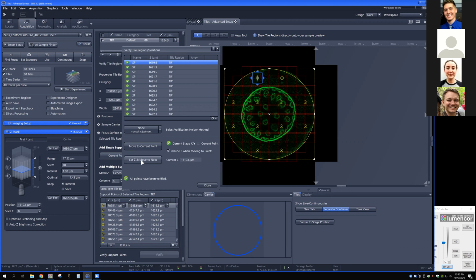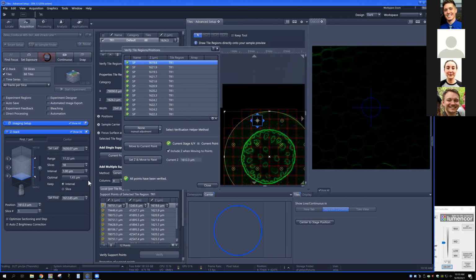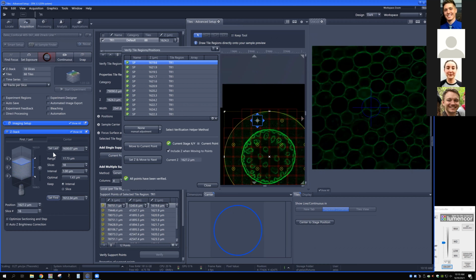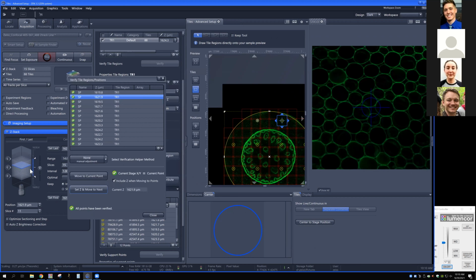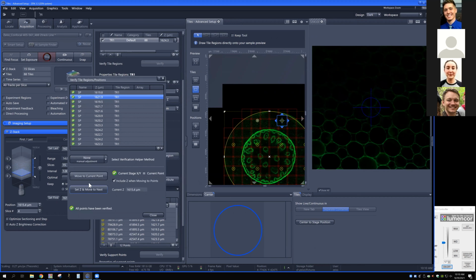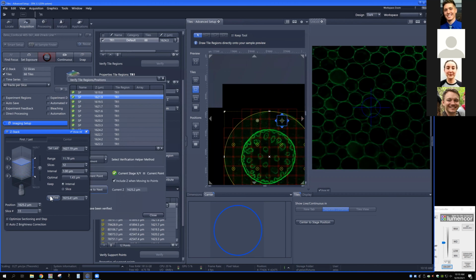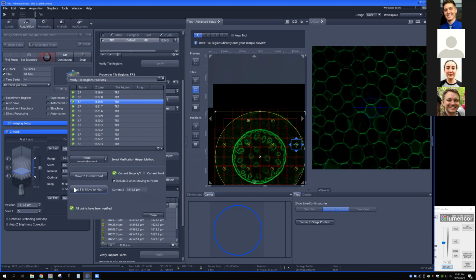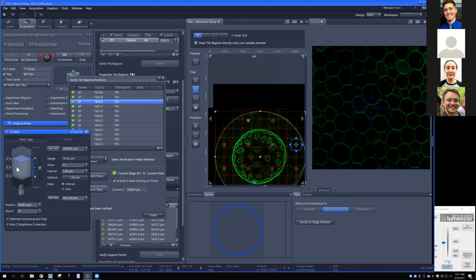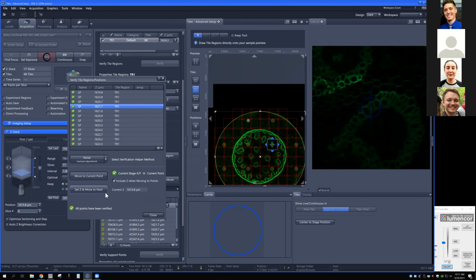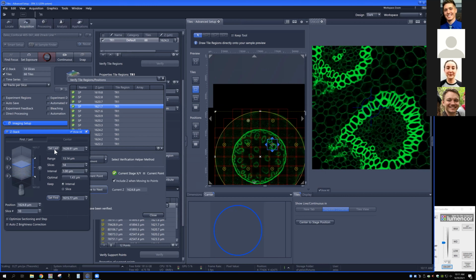In those situations, the quickest way I've been able to come up with is to work with this interface. We're going to go to live. I can move to one side, set first, move to the other side, set last, move to center, set Z and move to next. Let's move this a little bit closer. Move to one side, set first, move to the other side, set last, move to center, set Z and move to next. You get the idea.